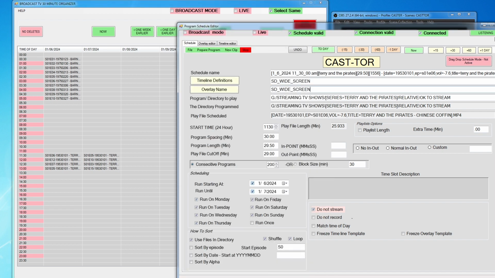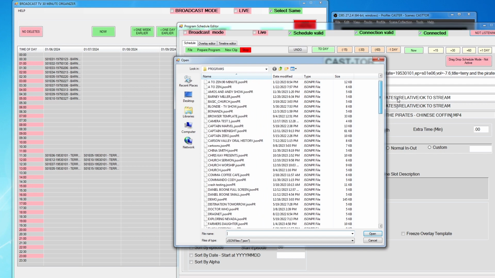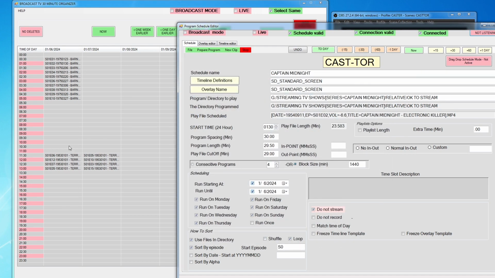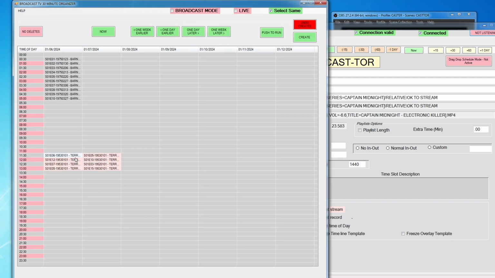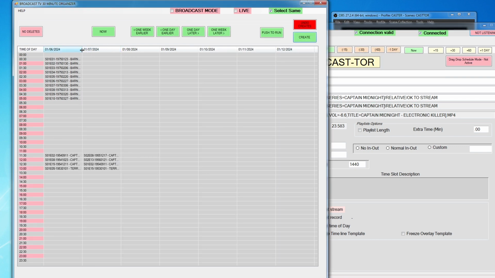Sorry. You got to stop listening. Otherwise, you start clicking over here, and it changes from what you want. So, open from common. Here is Captain Midnight. I want to replace Terry and the Pirates with Captain Midnight, and there you go.